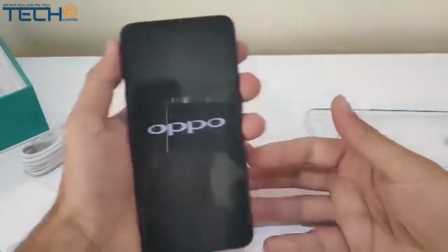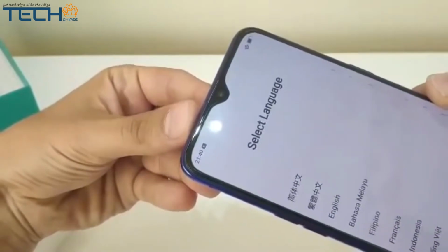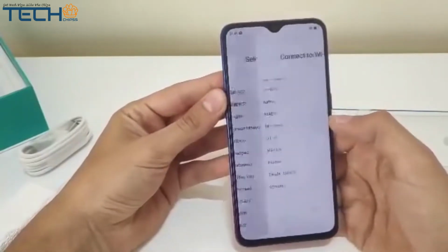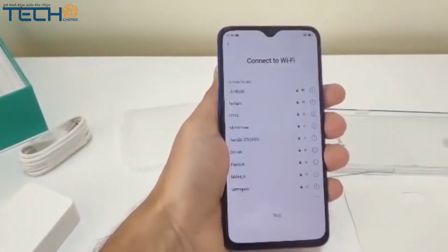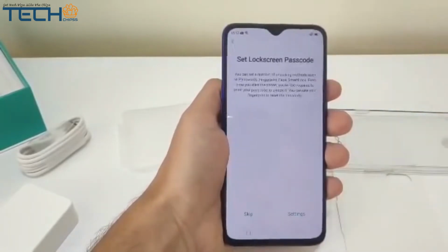And yeah, as you can see, I don't know if you can see it, here's the teardrop notch. The display looks fantastic, I have to be honest. I'm gonna set up the phone for a while, and then we'll get back. Okay, I have connected to Wi-Fi.